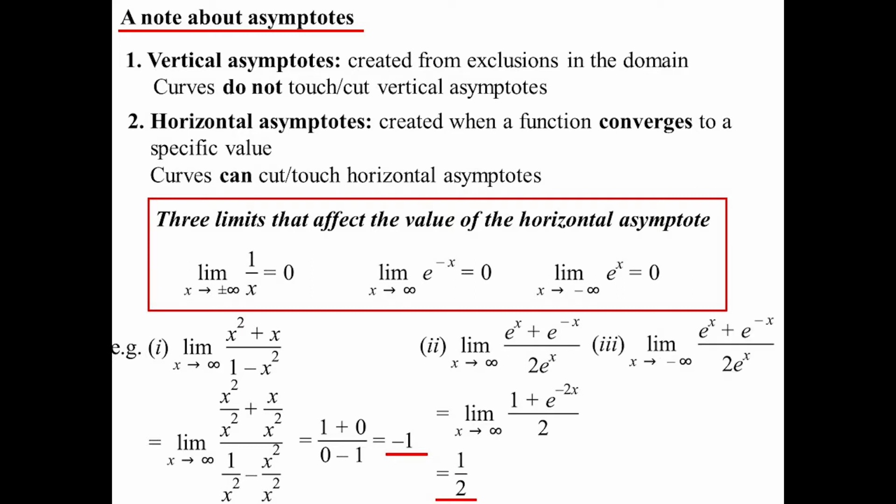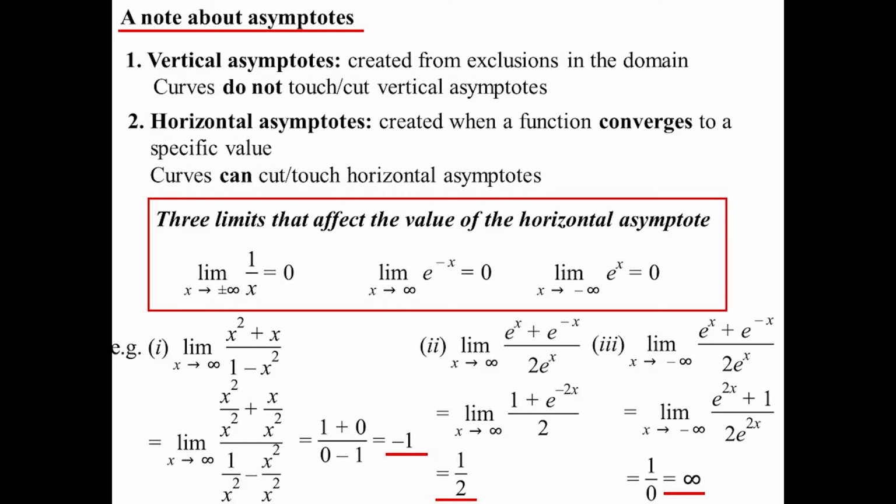Now if I had one like this, same fraction, but now what's happening out at negative infinity? Well, at negative infinity, the limit I know is when it's e to the power of a positive number. So I want to get rid of those negatives. This time, if I multiply everything by e to the x, that'll turn the e to the minus x into 1, and the e to the x's become e to the 2x. We know the e to the 2x's are going to approach 0.